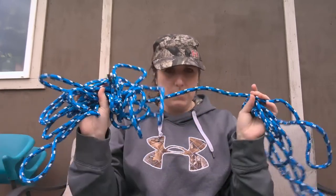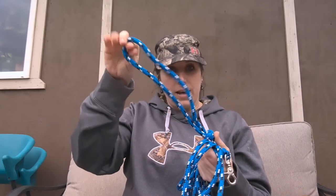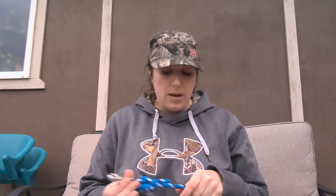I actually normally go 30 to 50 feet. Whenever I do one, this is a 50-foot length of rope. And then at the other end, I tie a handle. So this is one that I use for training, for recall. And I do that long rope for recall because it lets the dog run a little bit more. It's easier for them to lose attention on you. To me, I feel that it works a little bit better. But use whatever length that you can find.